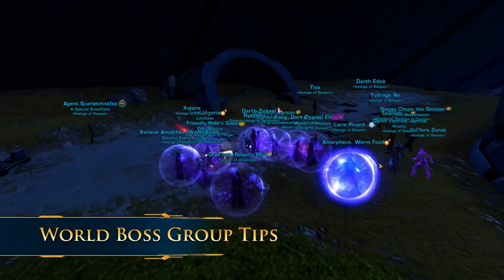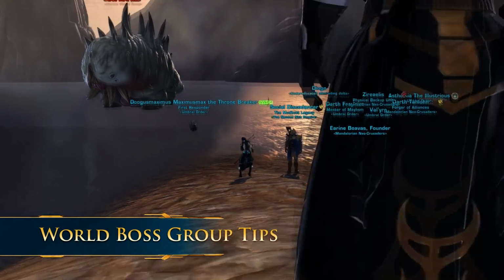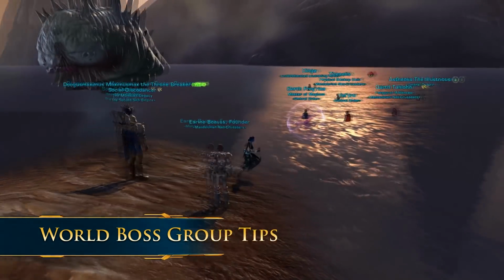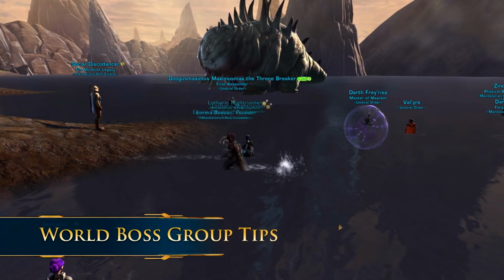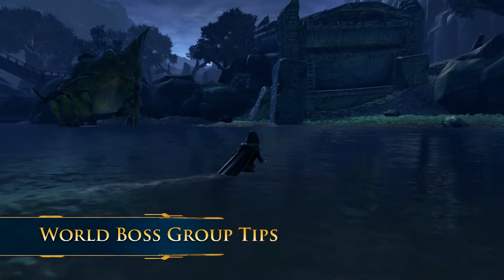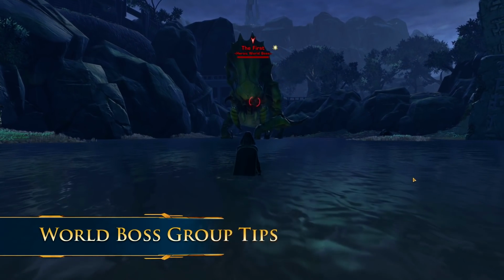If you're not summoning, I have a map for every single world boss on SWTOR.com. That's also linked in the description of this video. You'll want to show the map to your friends so they know where to go more easily. You can take low-level players along, as long as they meet the minimum suggested level or a little below.